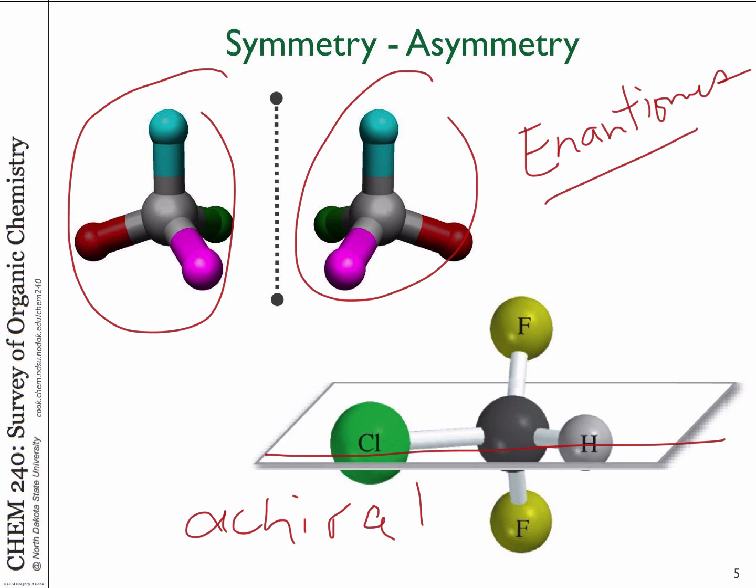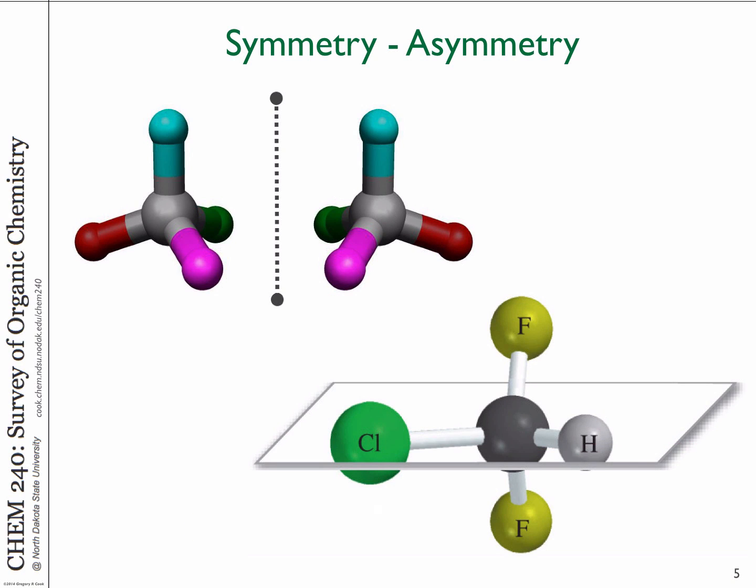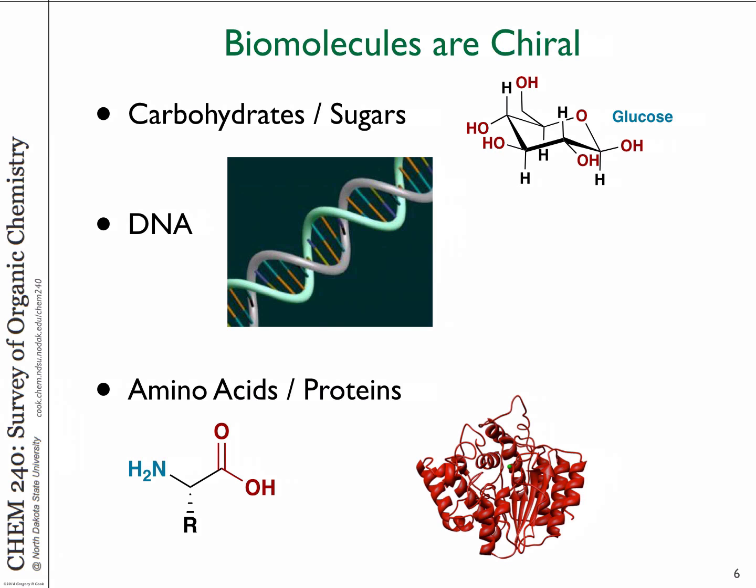Okay, so it becomes important to recognize where chirality is and how we can identify it and see it. And chiral molecules are everywhere. The molecules that make up most of the biomolecules in our bodies and in plants and everything, they're chiral. They have plenty of carbon atoms within them that have centers of asymmetry or stereogenic carbons. For example, sugars. Okay, look at this. We're going to take a close look at glucose again in a little bit, but this is a sugar molecule. I've drawn it as the chair conformation.